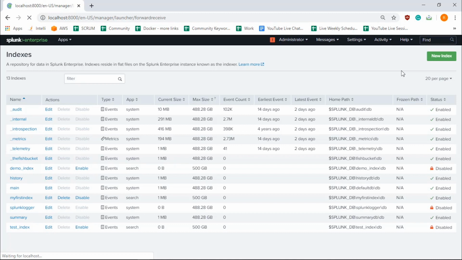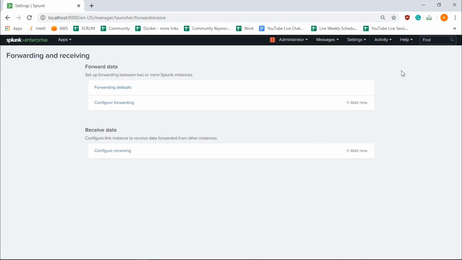Since my Splunk is a single environment server here, it's not a distributed environment. It's going to basically send the logs to itself, but it's going to do so through some ports. So you can do that over here. You have receiving data. For that, you need to give the particular port at which it's supposed to receive the data. So just click on add new for receive data, and I'll show you guys how you can know which port you need to add.